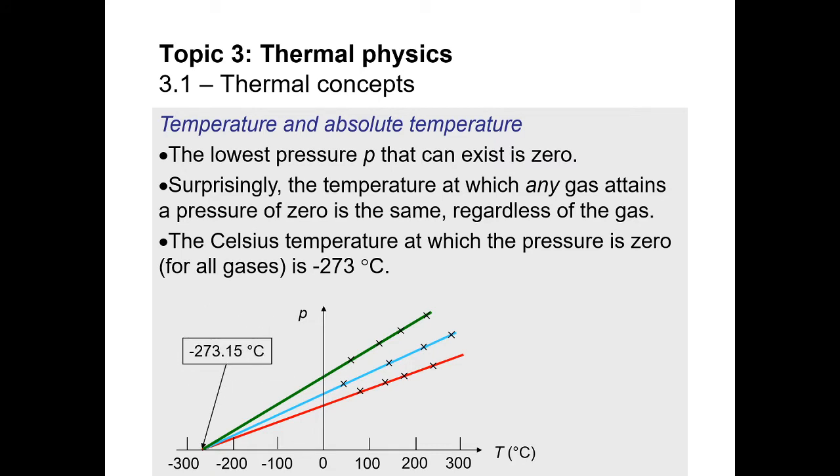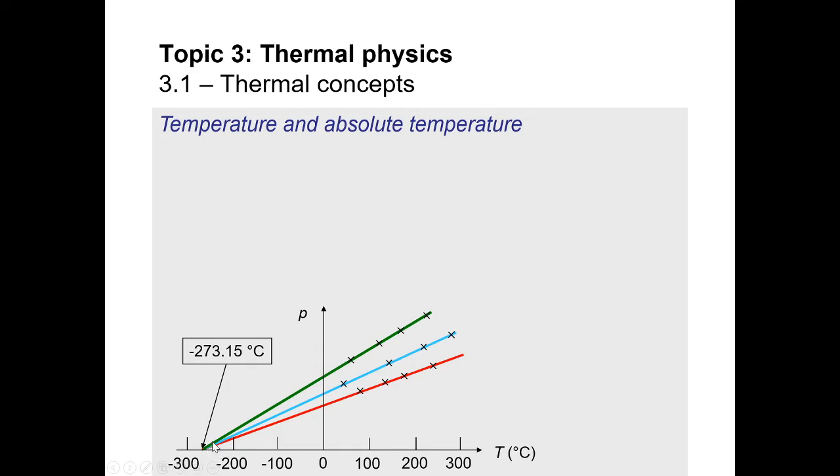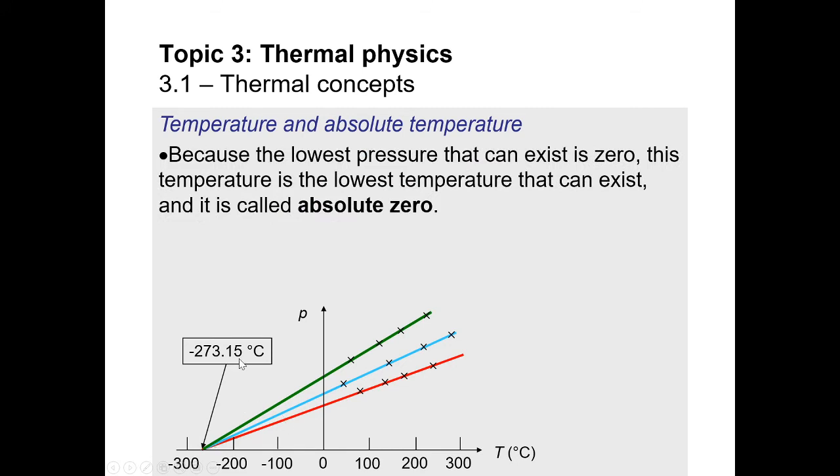Now, when scientists learned this, they had 2 options. Either they could stick with the Celsius scale in science, which sometimes they do, or they could start a new temperature measuring system called the Kelvin. So if this is the lowest temperature, and it is, we'll see on this slide, this temperature right here, -273.15, it's called absolute 0 because it is the lowest temperature in the universe. But it's given such a weird number, -273.15.